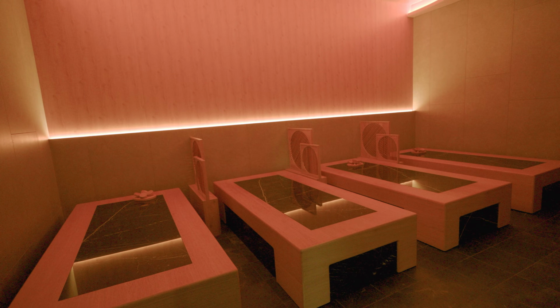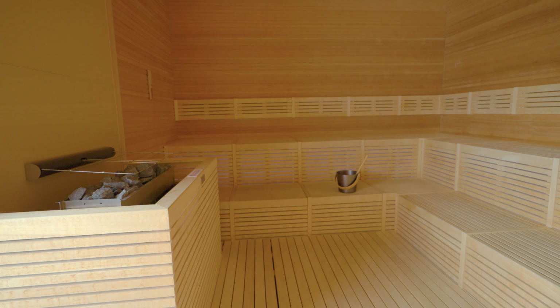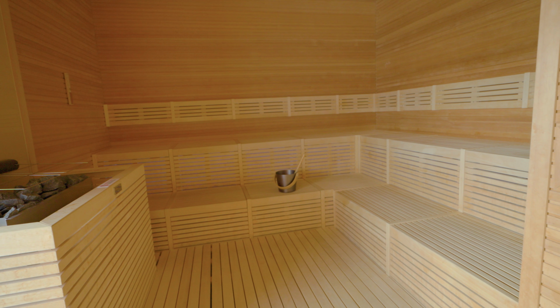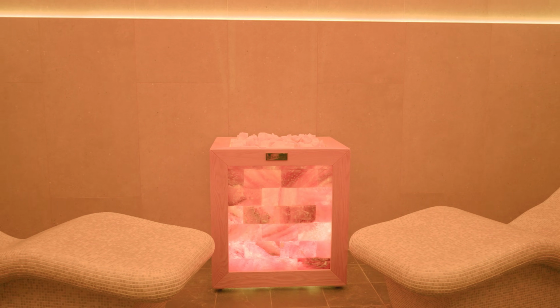The thermal suite is a great addition to your cruise, but it does cost extra money and it does get very crowded, especially on sea days. There were times it felt busier than the main pool area on the ship. I talk more about that in my full MSC World America Cruise review, which I'll link for you above.